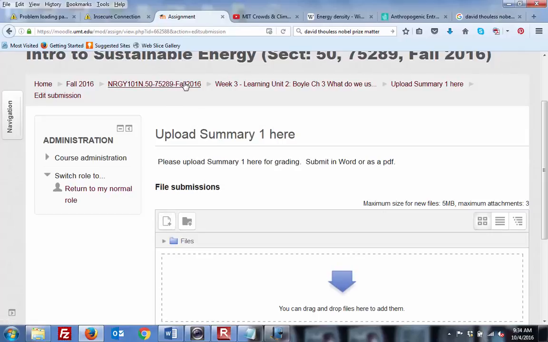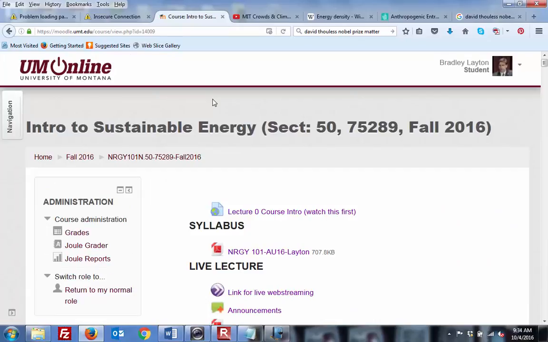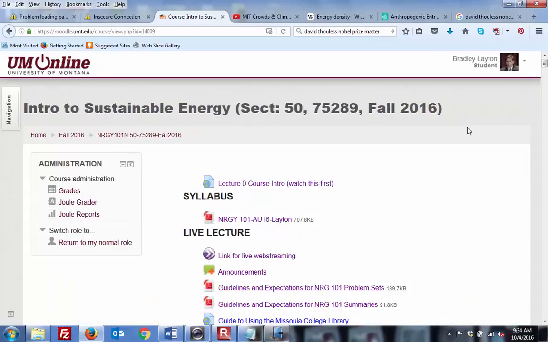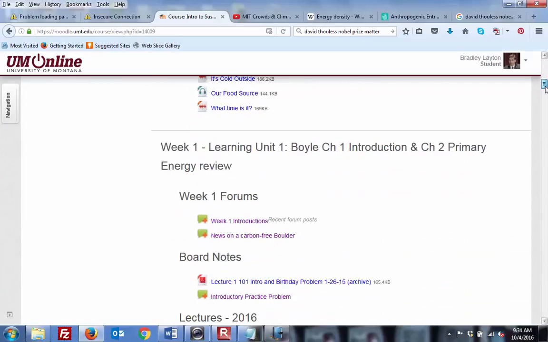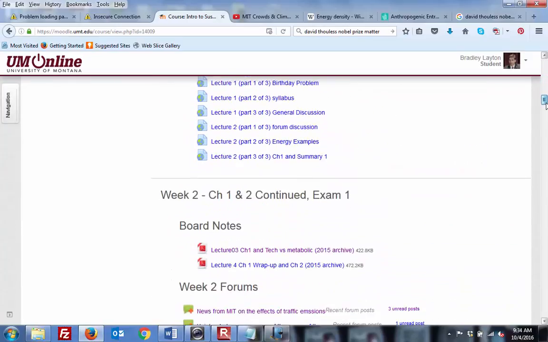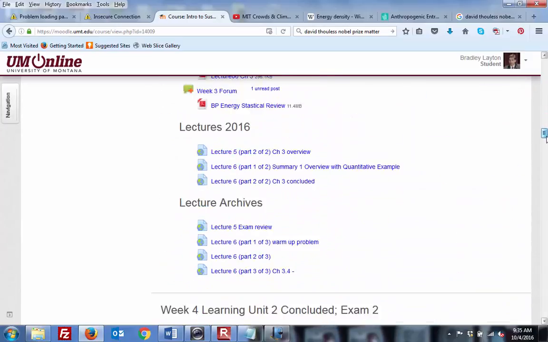I'm taking GIS as well, and Moodle only allows you to upload 1 file. So you can't upload like 2 files. Well, do you need to upload 2 files in this course? I'm just saying that you're only restricted to 1 file. Not necessarily. The instructor has control over that. You could have 10 files in there if I let you, but you don't need to upload 10. I was running into that problem in my GIS. Let me know if you run into it here, and I'll fix it for you. Okay, so there's summary 1.